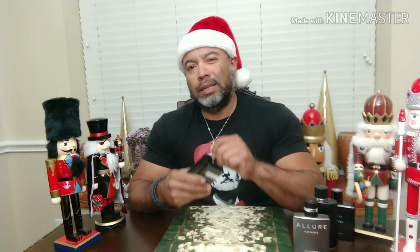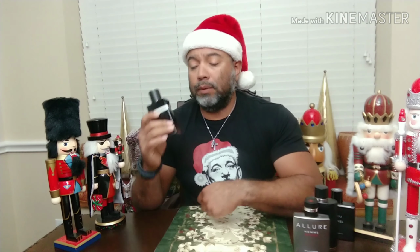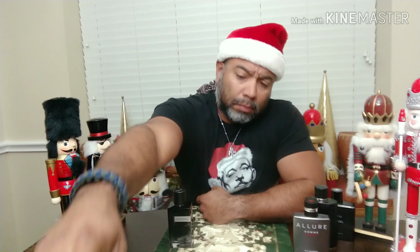I think it works better than the Eau de Toilette. It's going to last, and it's going to just be a great, great scent. You cannot go wrong with this DNA right there. I mean, like I said, it runs a little sweeter, a little fruitier. And if you're wanting something not on the sweeter side, then that's where you go with some of the other ones I went over already before. But definitely a great, great work fragrance in any situation.